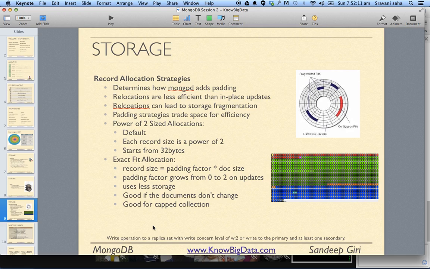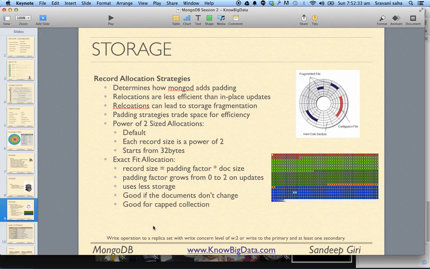In case of exact fit allocation, there will be a lot of movement and fragmentation if the data is updated frequently. So exact fit allocation is good for cases where you don't intend to update the database.